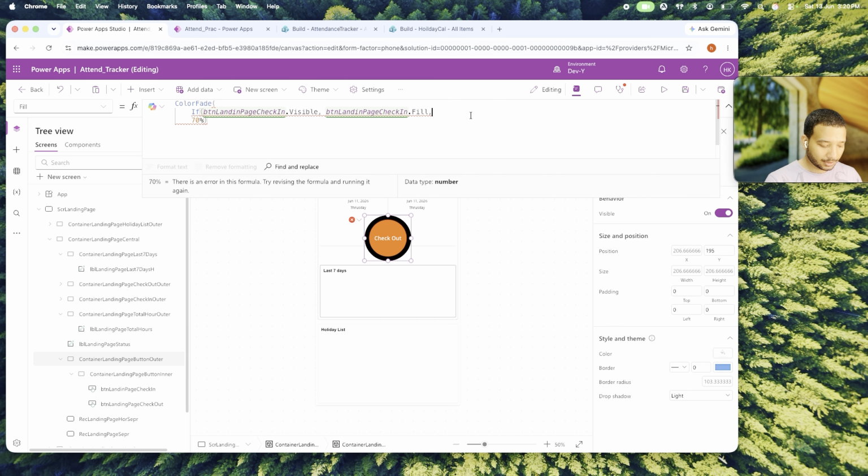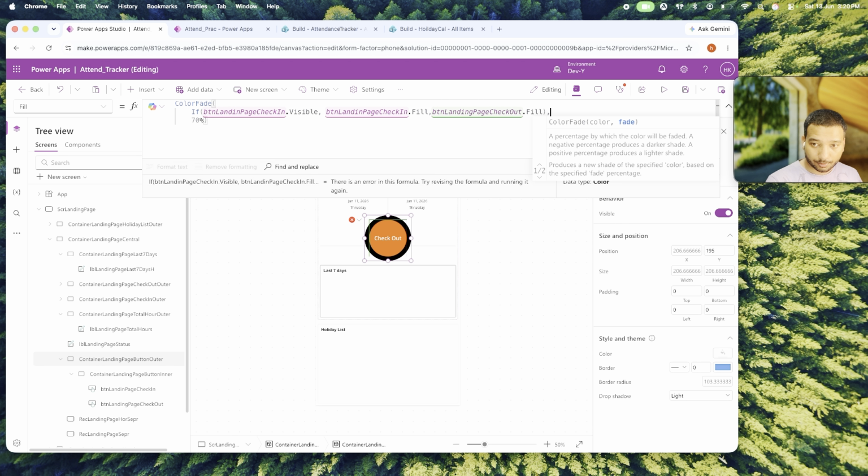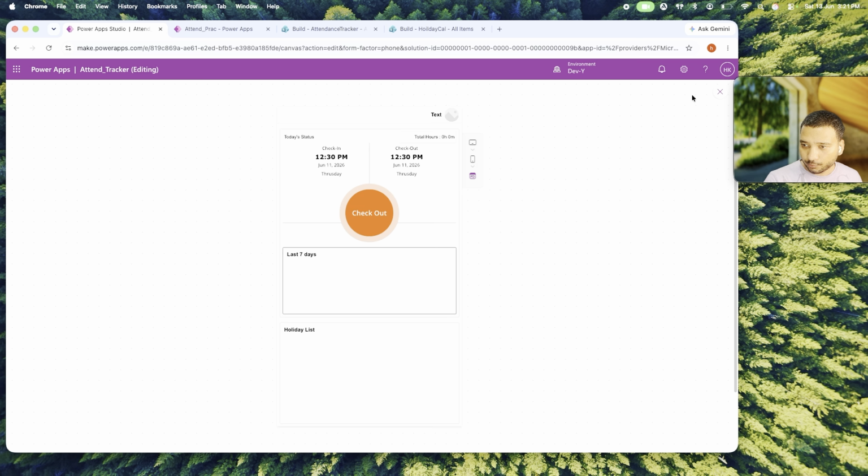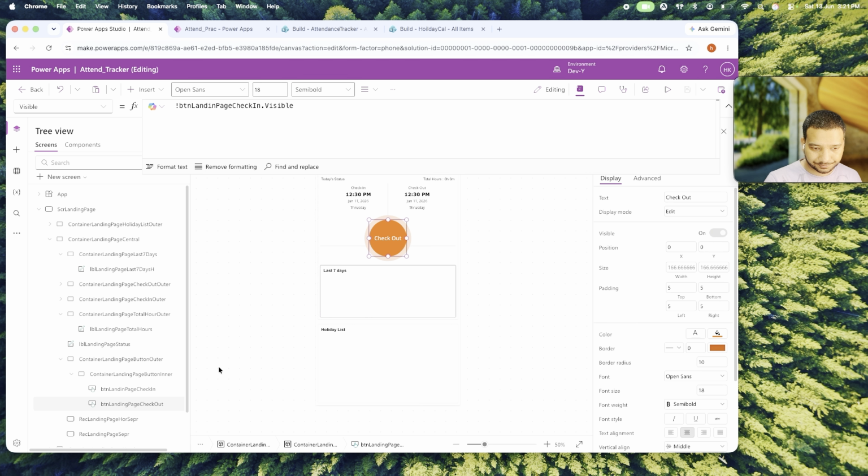If it's not visible, then do button landing checkout dot fill, and then a comma. Okay. So what I did, I used a color formula and I checked this condition whether the check-in button is visible. If it's visible, then use the check-in color, which is green, else use the checkout color, which is red. So we see now the outer bar is in red color.